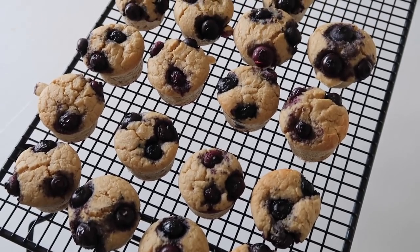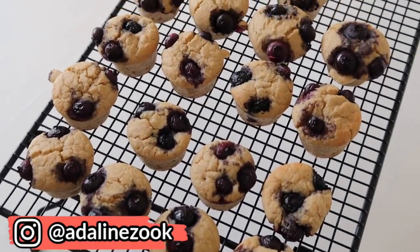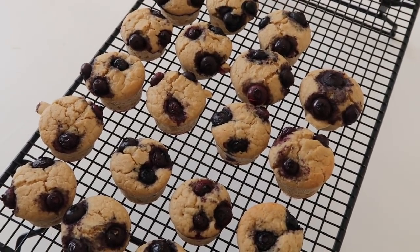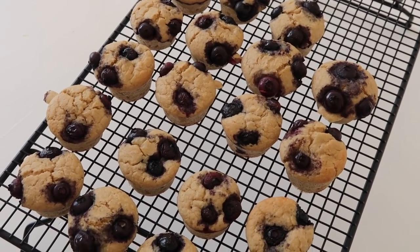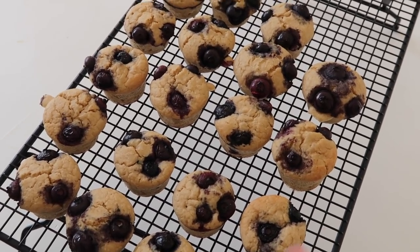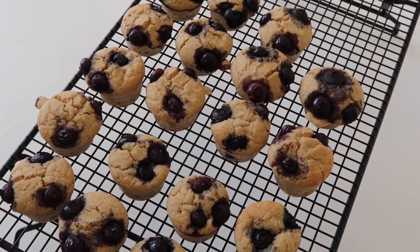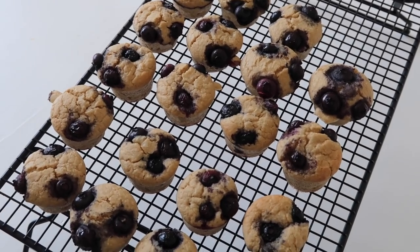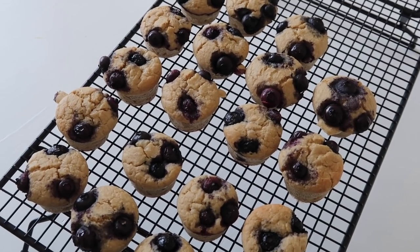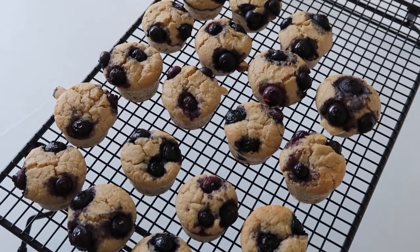Here they are finished, and these were a major score! The girls each had one and were begging for a second. I've made quite a few healthy-style muffins trying to make them taste really good, and I've honestly struggled with making muffins that have healthy ingredients taste great. This one is so good — by far the best recipe I've ever made. I really think the yogurt is what makes it taste so good; it creates a great texture, really dense and super delicious. This would be an easy breakfast option.